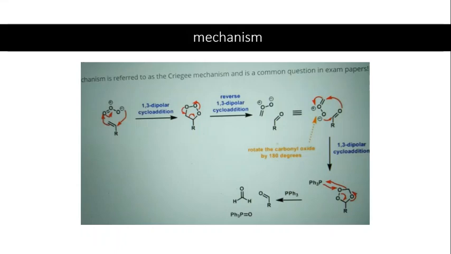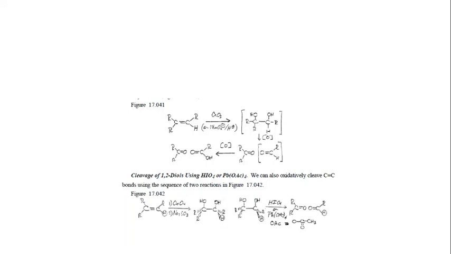If I just want to simply understand without the mechanism, I just want to look at the reactant, and then I want to predict the product. So how can I do that? Just look at the reactant, that is the alkene. What did you see from there? You can see that the structure of alkene is as such, where there are two hydrogens at one terminal site, I mean CH2 double bond, and then H and R. This is the structure of alkene.